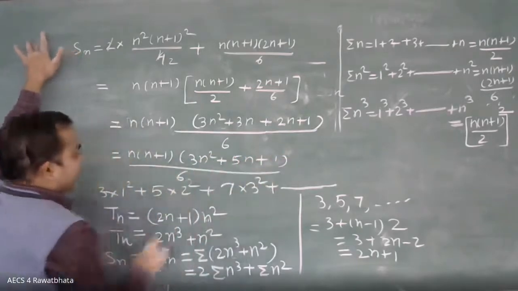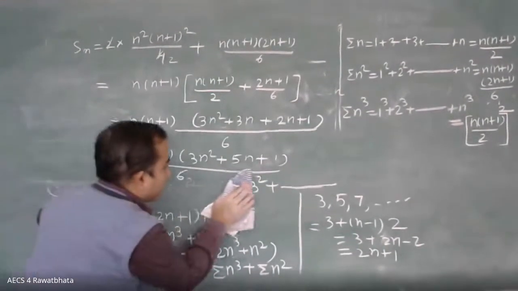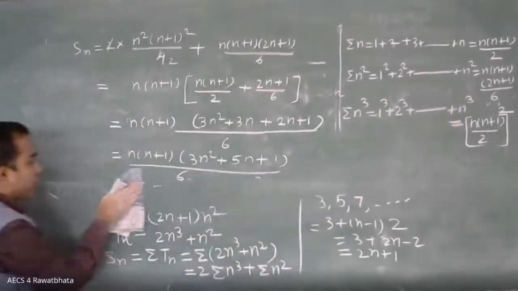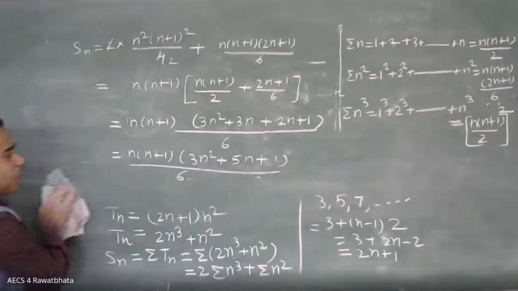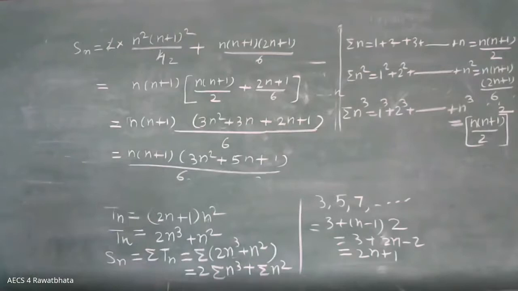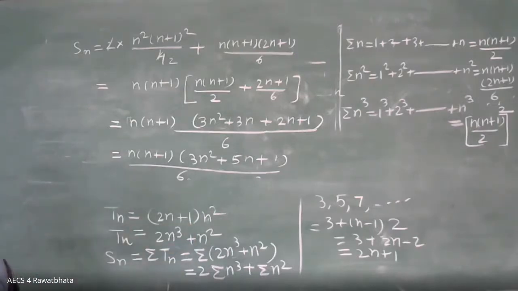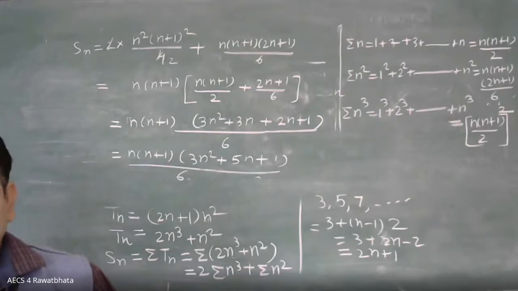I don't think this is right. Check the answer, students, and tell me, is this right? For the third question. Students, is this factor further factorizable? 3n square plus 5n plus 1. No, factorizable, sir? No, because its discriminant is not negative, but it will give irrational factors, irrational roots can come, right. Let's move ahead toward the next question.